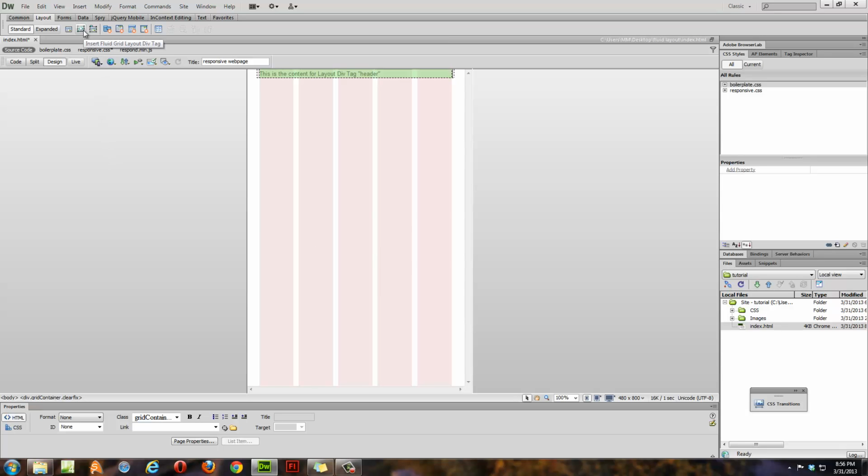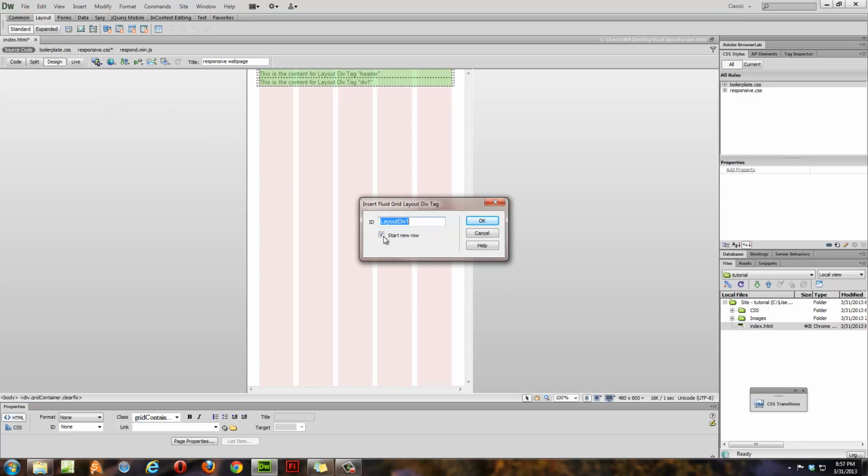So I click out here again. I'm going to call it div1. I'm okay to have it start with a new row, so another block level element, and I'm going to say okay. Again, I'm going to click out here, but this time I do not wish that it should start in a new row, but I'm okay to have it start in the same row. Basically, I wish to have it as an inline element or an inline div, and I'm going to call it div2.